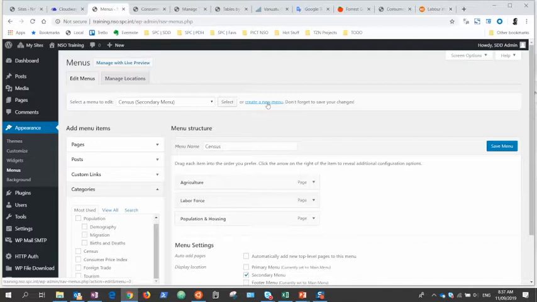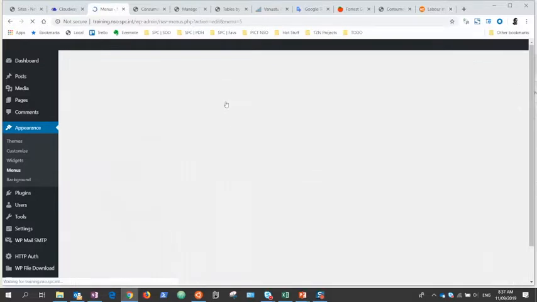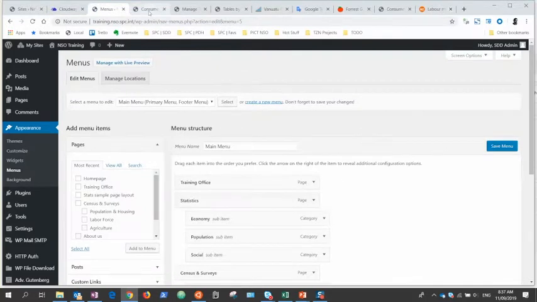And then I can create a new one for maybe new projects that are coming up, where I want a menu for it. So a menu structure is more like a container. A menu item is the exact item on that menu structure. So we have different menu structures here. We have the main menu, which is this one here.